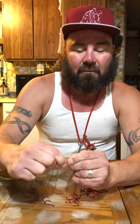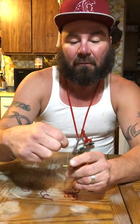So once again, we're going to go around the eye and then do, in this case, and now I always go faster, so I'm going to slow down. I'm just going probably about 10 times. I don't know. I just make up numbers and whatever I feel like. I compensate for everything when I'm tying hooks because they're not all the same.